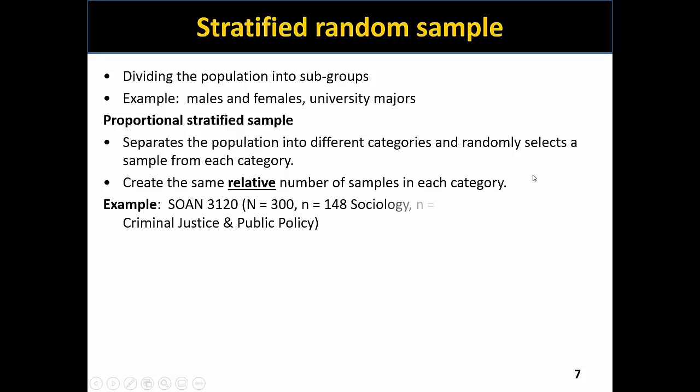And so we'll use the example of SOM 3120, quantitative methods 1. And if we observe that we have a total size of 300, there are 148 sociology majors, 97 anthropology majors, and 55 criminal justice and public policy majors.